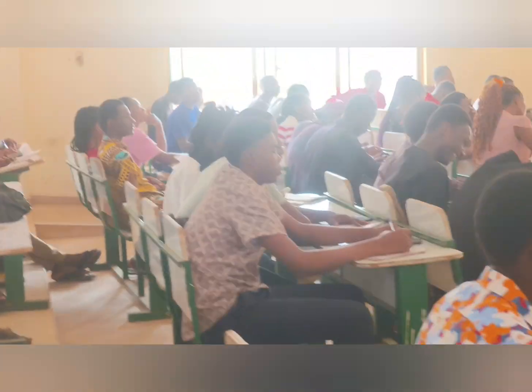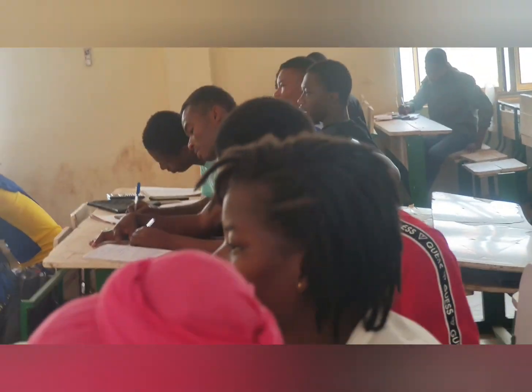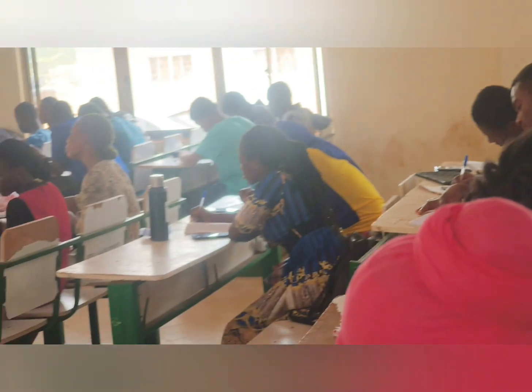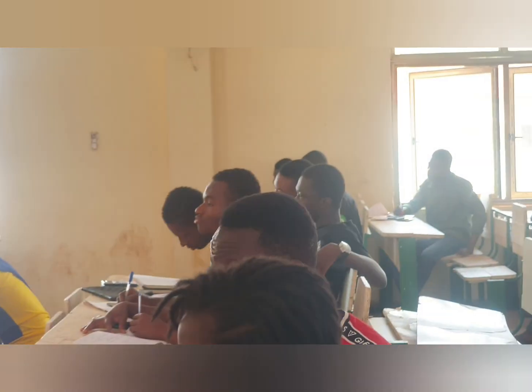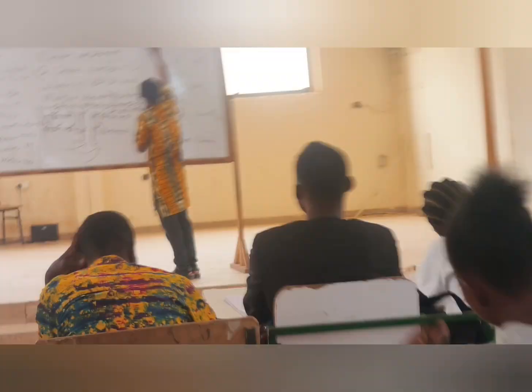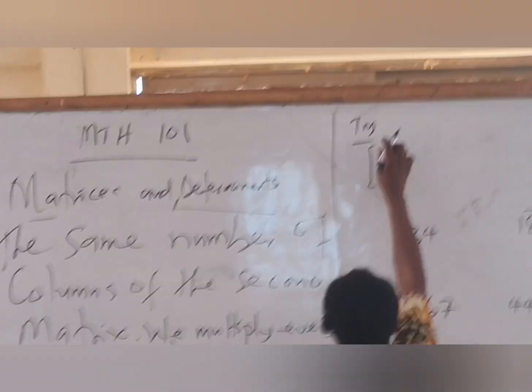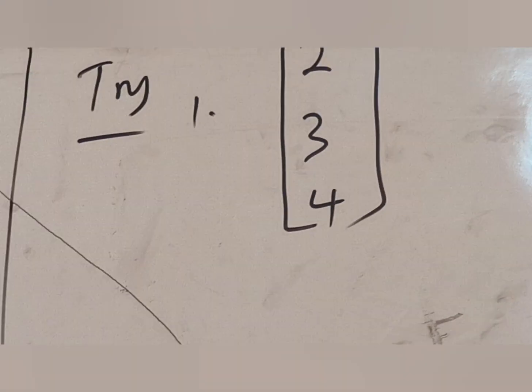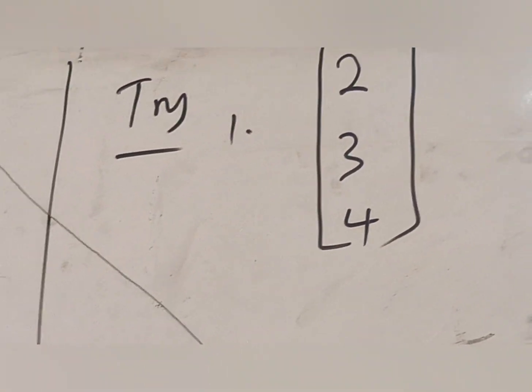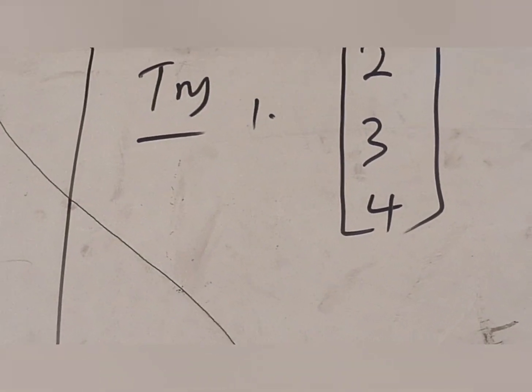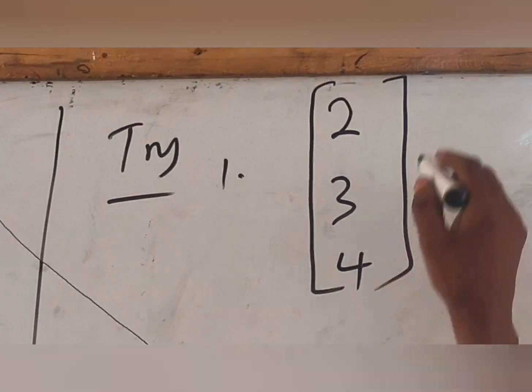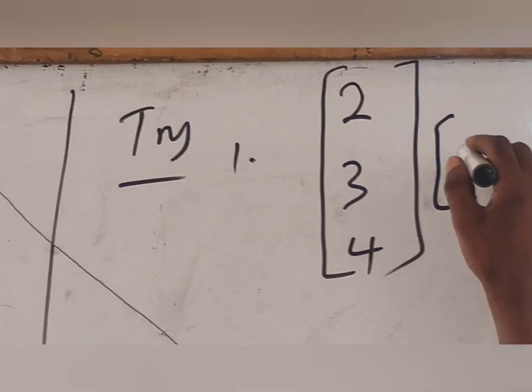Just give me 6 minutes. We'll finish. Okay. I'll give you some examples to go and try. So we'll just do the last activity. It's not difficult. Don't worry. So go and try this one. Multiply this matrix. You cannot see? I'll take it for you. Multiply this for me.